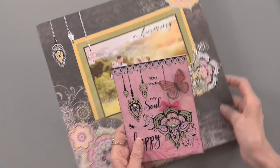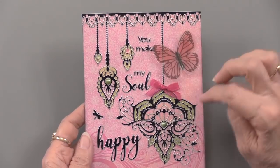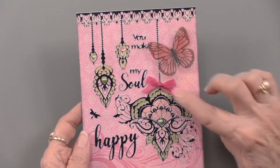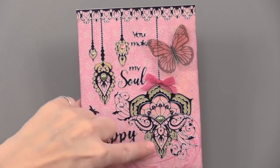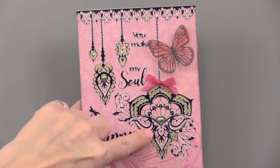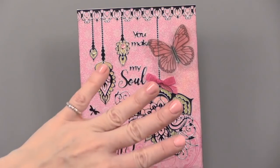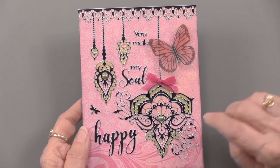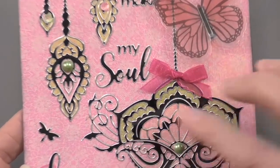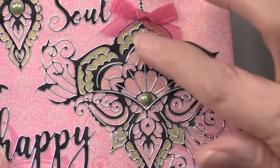Now we're going back to a card, and this is letting these all hang. I think it's the exact same one as the one on the page, but only the green has been backed on the pink, and then the rest of the dazzle was just placed right on the paper. So you don't have to go to too much work backing those dazzles. And if you don't want to do the cutting of the paper to do that look, you certainly can just color in those areas.